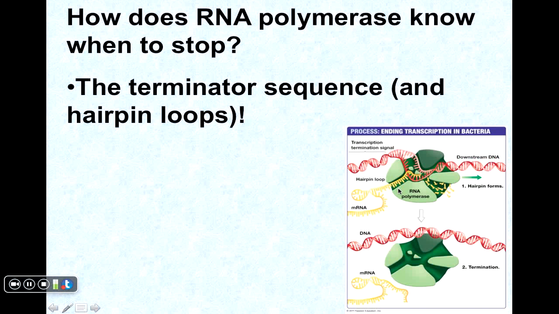Well, it turns out there are specific sequences that, when transcribed, and if you notice the image toward the right here, notice the messenger RNA that's produced in yellow. When specific sequences are transcribed, which we call terminator sequences, they produce regions of messenger RNA that fold back upon themselves and form these little hairpin loop type structures. When those are formed, that triggers the messenger RNA to release itself from the RNA polymerase, shown in green, thereby ending the transcription of that particular gene.